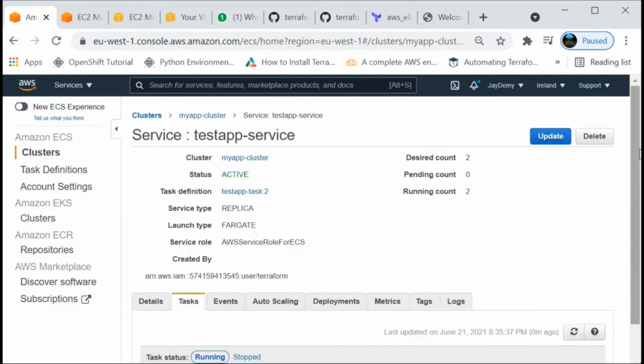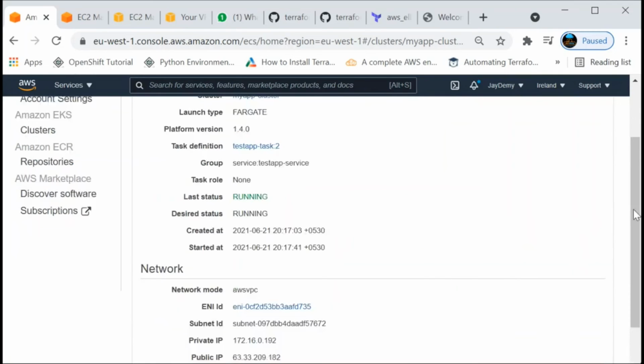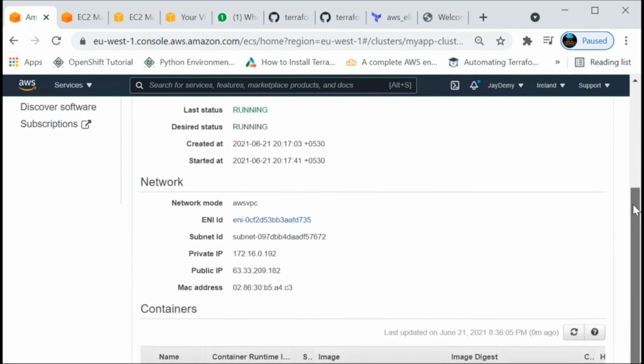If you see here tasks, there are two tasks running. This is task 2 and another one is task. Both are the two tasks running. The test app task 2 is the version of my JSON, that is a Docker image which I have deployed. I have deployed it 2 times, so that is the reason it is showing 2. And the platform is ECS, and the launch type is Fargate, and it is showing 1.40 is the latest version of tasks. You can go and check with the task ID what all we have defined. Here you can see the public IP, what we have defined there.